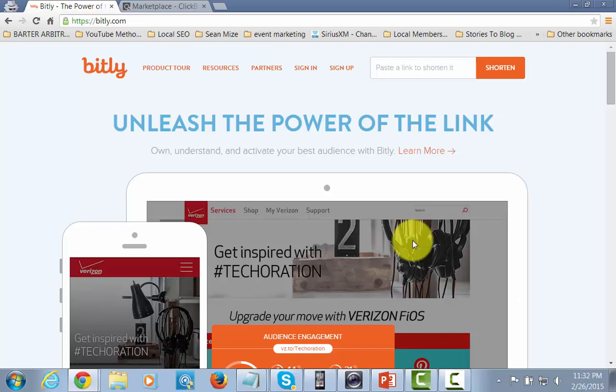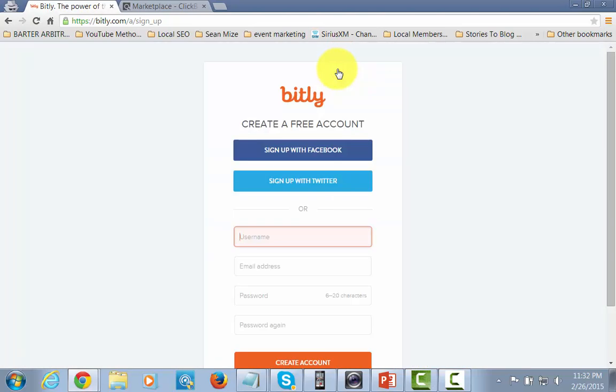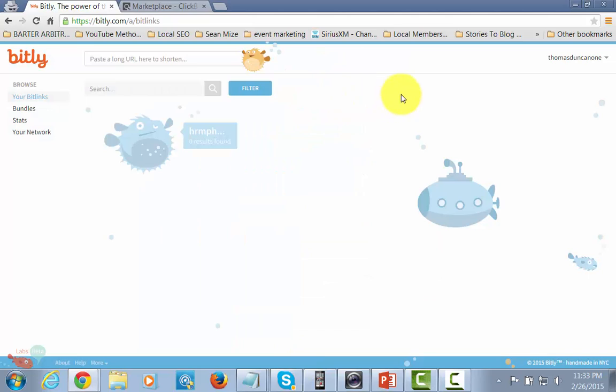Now we are now at the site called bit.ly.com, and what we're going to do is we're going to go ahead and sign up for an account. So go right here to the sign up button, and then you're going to go through the process of signing up for an account. Now once we've signed up for our bit.ly account, what we are going to do then is we are now going to take that long link and we're going to put it inside of the link shortener here in bit.ly.